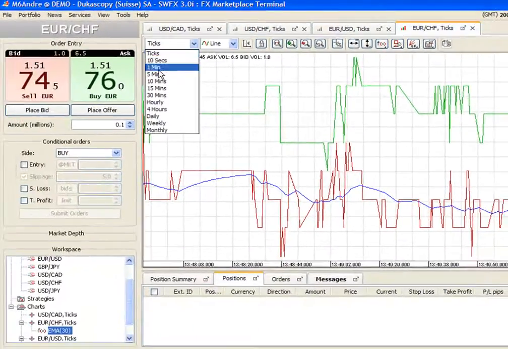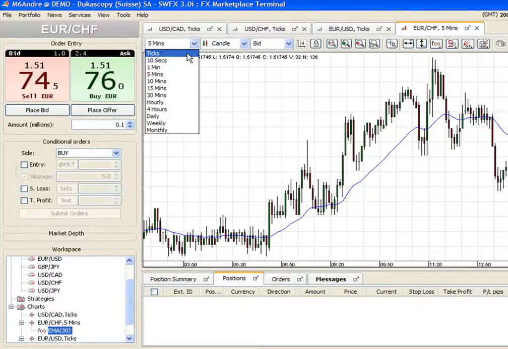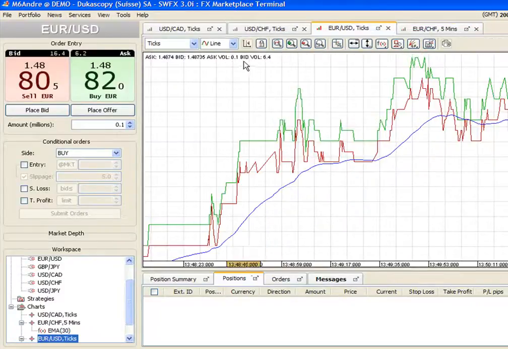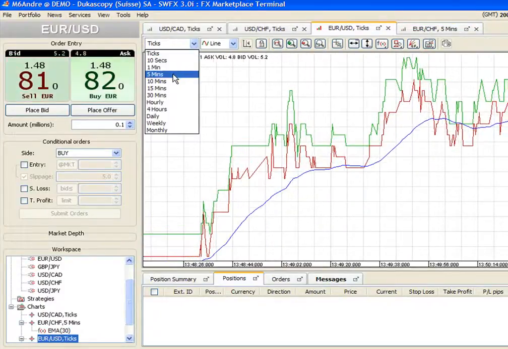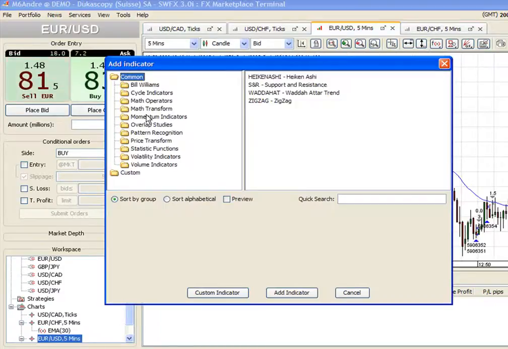Okay, now you could change your time scale to your liking, to the tick, to the 10-second, 1 minute, 5 minute, and so on. You could do that also on the Euro USD and keep your indicators. Let me show you the number of indicators that are available.